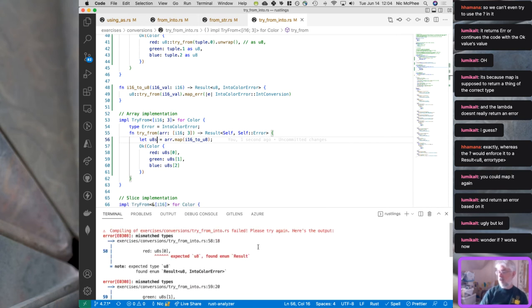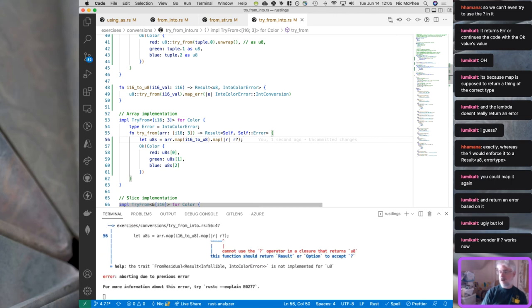Okay. So now we've got an array of 3 results. And there was a way to collect. Yeah, so I don't think so, because this is going to be an array. We might have to map again. That just seems icky. I don't like it. Nope, got the same problem.